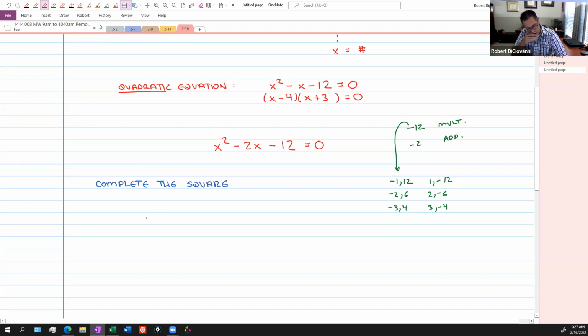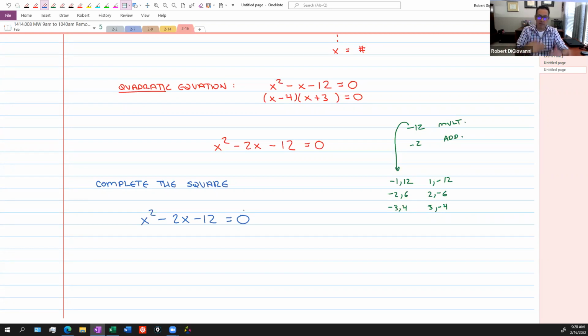All right, so let me rewrite the problem here. Now, what you need to understand about this completing the square is that this is a procedure that somebody came up with that works, okay? So when I'm doing it, don't be thinking so much about like, well, why are you doing that? You just need to understand like somebody has figured this out, all right? A human being sat here with this and said, you know what? Let me try this. Oh, let me try that. Let me try. And they finally came up with something that works, all right?